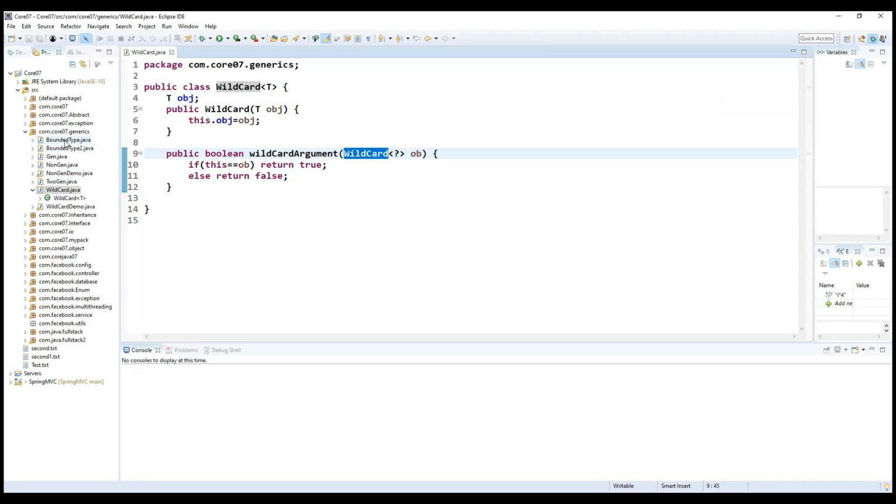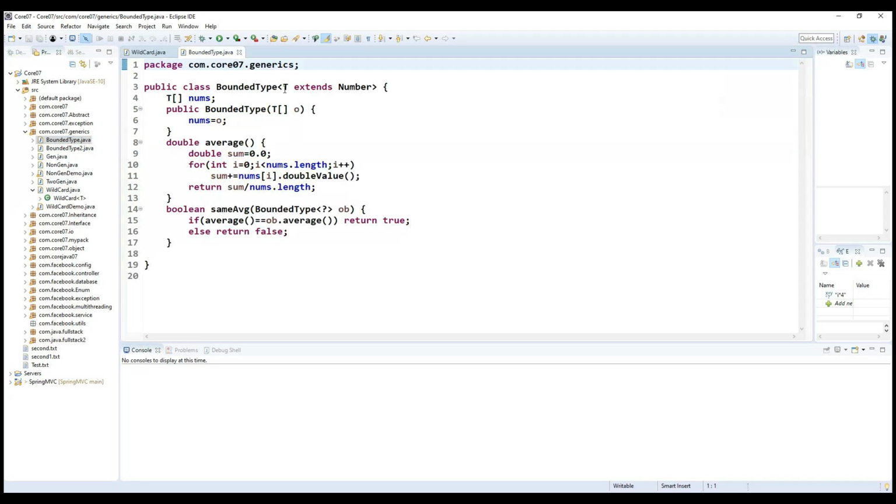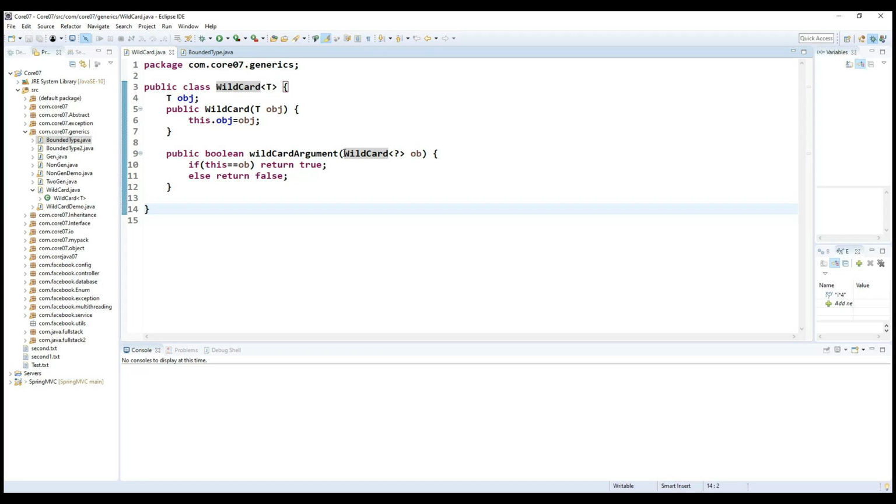Whatever we discussed, this bounded type basically makes a type condition. Whatever type we use, we make it a particular type condition. In the same way, we use the wildcard when we pass a method parameter, and here we can type any number of data types. That is indicated by this question mark.